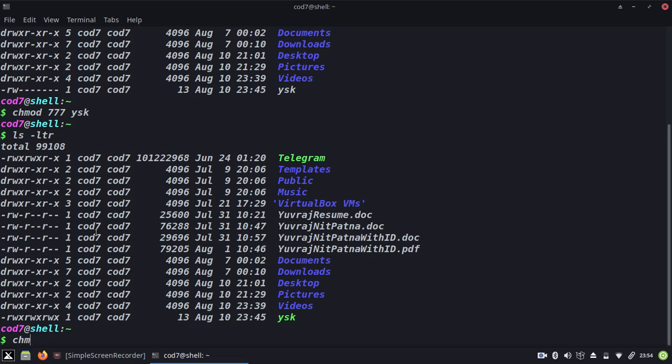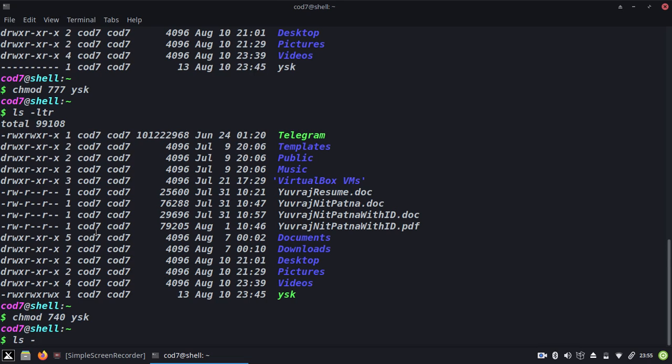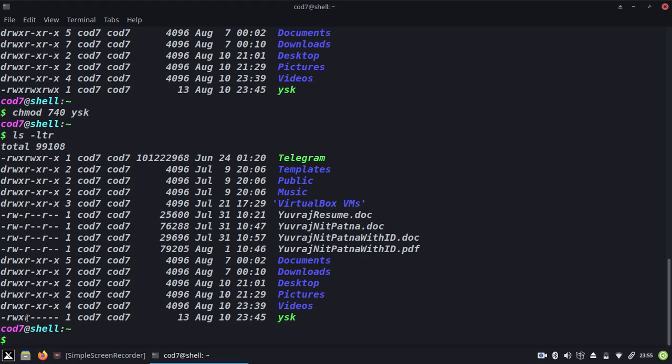Now if I want to remove the permission, 000 ysk, all the permission gone, everything clear, blank, see this, everything gone. If I want to give other no permission, first I want to give all the permission to everyone. So let's see it, all the permission to everyone. Then what I want to do is remove all the permission from the other and give only read permission to group and all permission to user. Now see it. Now what is going to happen here? Let's see.